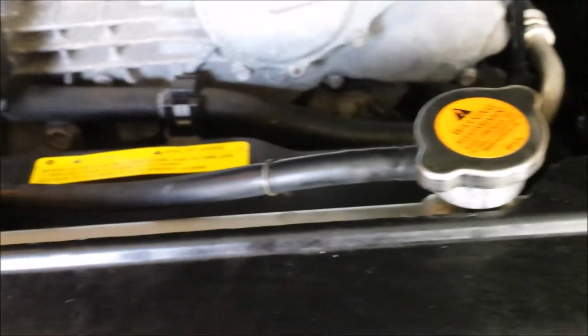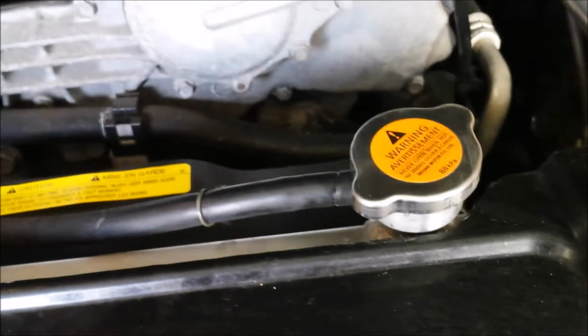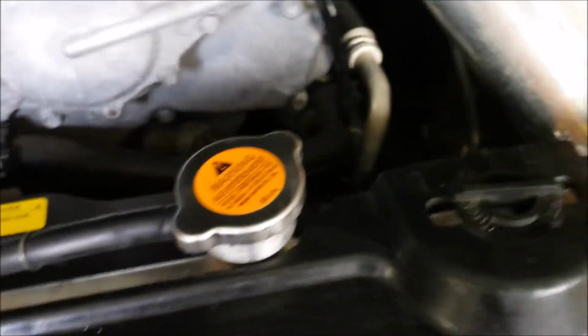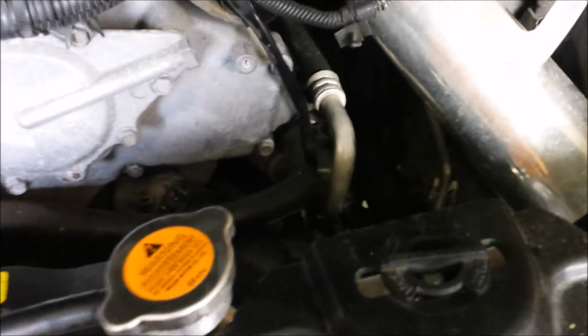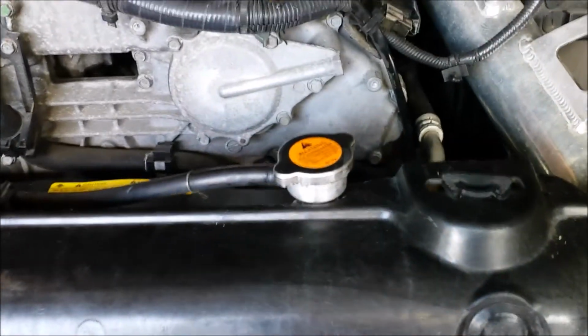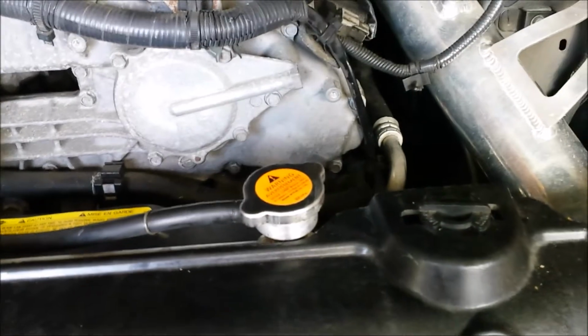So I put some new coolant in, start the car, let it run for about 15-20 minutes. Now initially I was going to use the funnel, but unfortunately the cap that I was using wasn't sealing tight enough, and as a result, it was causing antifreeze to spill all over. So basically the way I did it, instead I decided to have the car running with the radiator cap open.